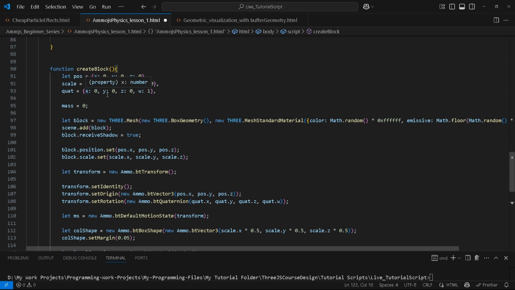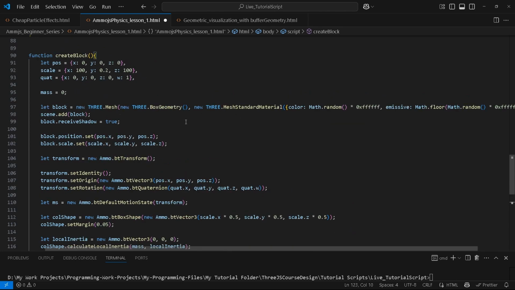At the moment, we're going to set it to 0, and we're going to use a box geometry to do that. Anyway, let me just stick to the flow. Here, we're going to create a mass. Now mass is going to be the mass for our rigid body. It's going to be using this value. So 0 means set it to static in a way, because there won't be any forces applied to our rigid body when it has a mass of 0. So it's just going to be still.